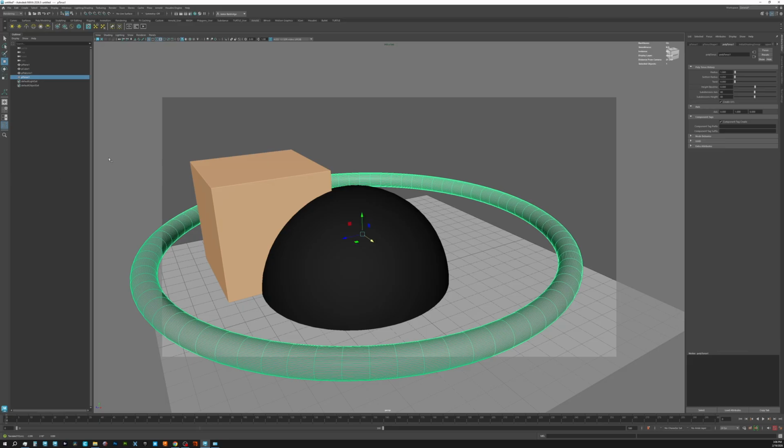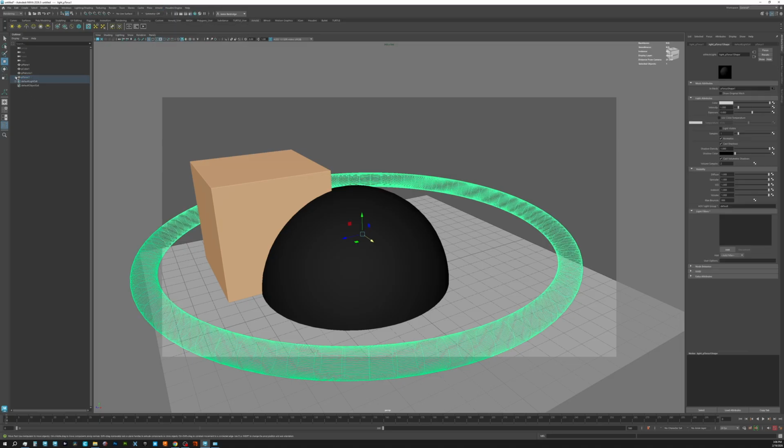Alright, and now let's do this again. We're going to convert this into an Arnold mesh light, and I want you to notice here that we'll get a new parameter the moment I go to Arnold, Lights, Mesh Light. And you'll see, if I open up this torus, that it now has a node attached to it that creates a mesh light out of it. So we'll set this exposure again, starting at about 8. We'll do light visible. I want to see it. I'm going to put these up to about 4. And I'm actually going to turn on color temperature for this one. We're going to bring it down and warm things up just a little bit.